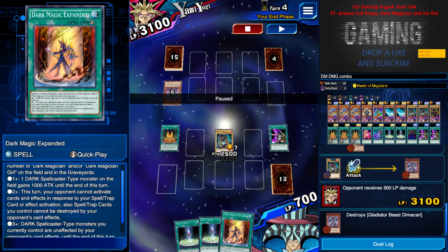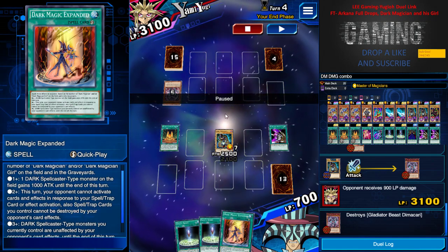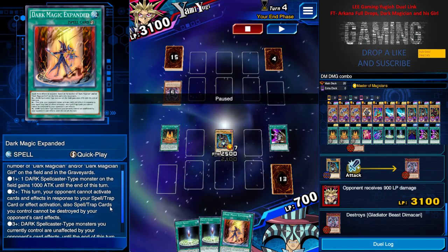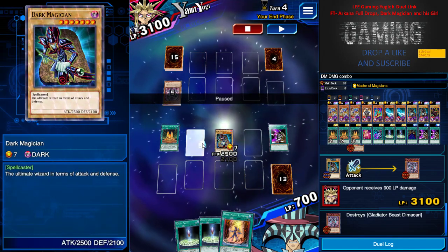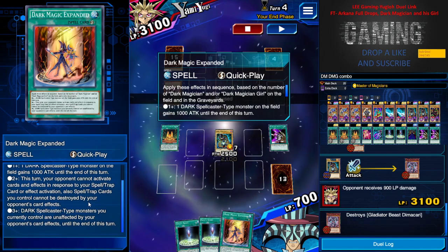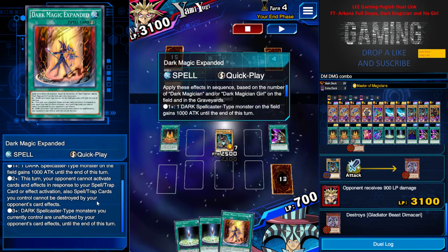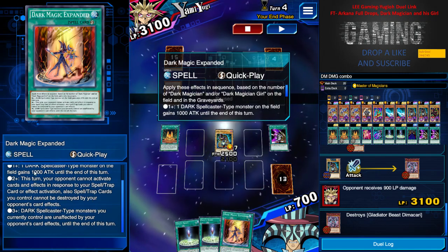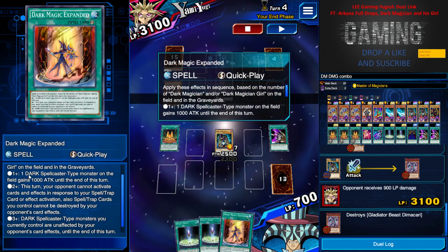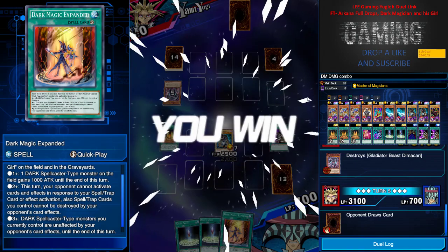So basically, it allows your Dark Magician to have a smooth sailing attack for this turn, because your opponent can't activate anything from their field. And if we have 3 plus, which means we have 3 Dark Magician or Magician Girl, the spellcaster monsters I currently control are unaffected by any opponent's card effect until the end of the turn. So basically, if you have 3 of them, you will have the sequence of the effects 1 plus, 2 plus, and 3 plus. So pretty OP. So he surrenders. Easy peasy, like a cheesy.